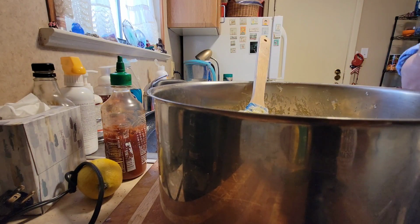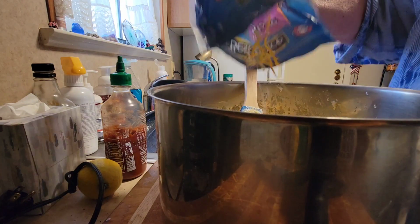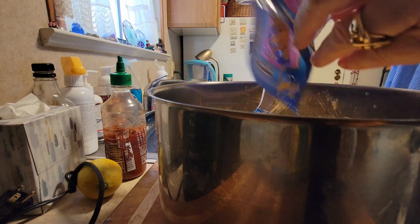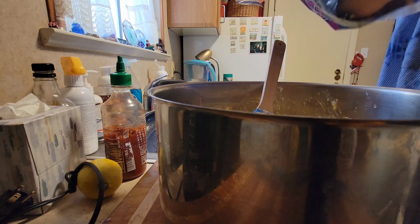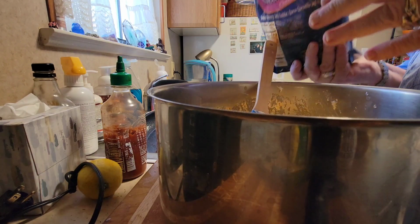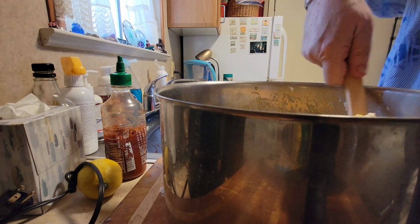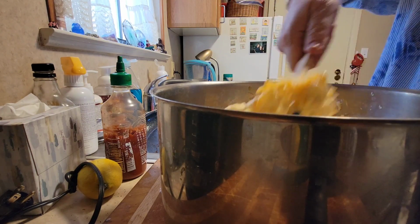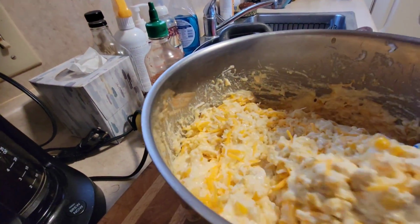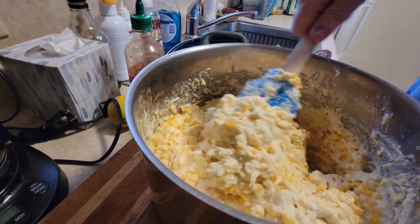I'm gonna put about a cup. Okay, I'm going to top it with it also. Mix that in. Yeah, I'm using this big pot because my huge mixing bowl is somewhere in the garage in a bin.